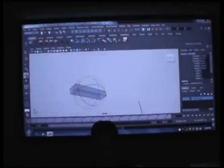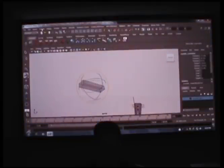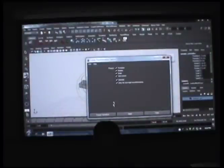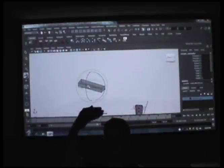So what I want is for this controller to be nice and clean so that these are all zeroed out. If I just grab these and zero them out, it's going to snap back to where it was, so I don't want to do that. And I could grab it and freeze my transformations, but I don't want to do that, because it's zeroed out, but now look at the way it's rotated. It's not rotated the same way it was before. I want its orientation to stay in line with that box. See how that's like this?